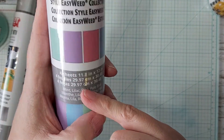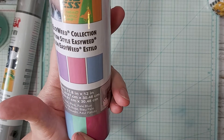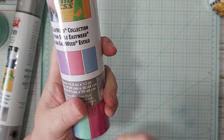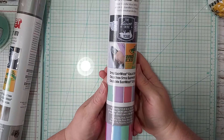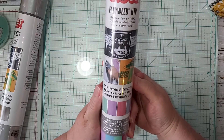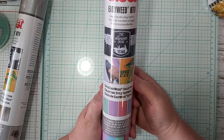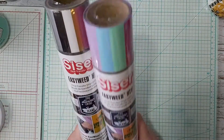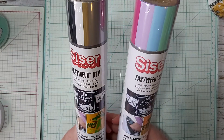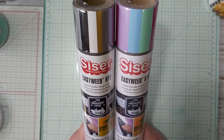And then I picked up this one here — hope you can see that. These are mint, lilac, pink, and pale blue — four of them. It was about $14.99 maybe. I looked at the Cricut version and you get one less sheet for around the same price, so I figured I might as well get the extra sheet.